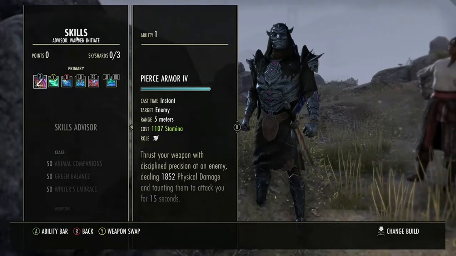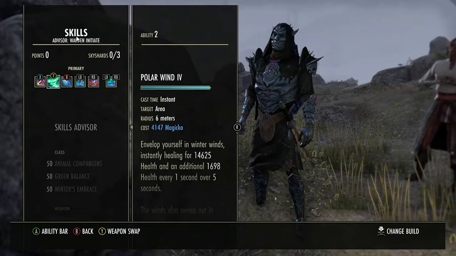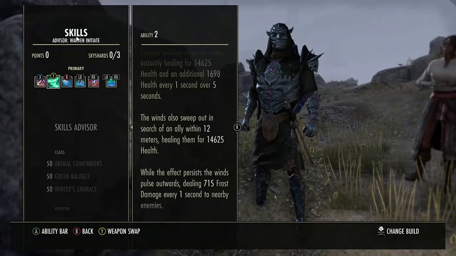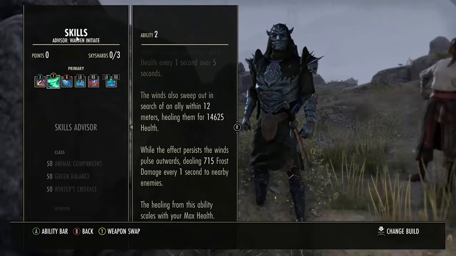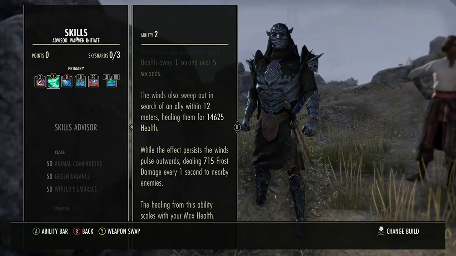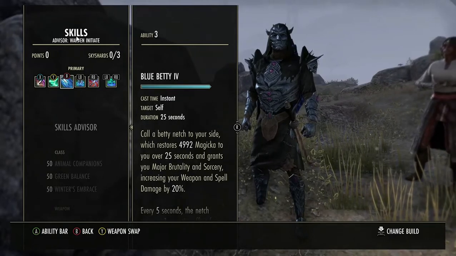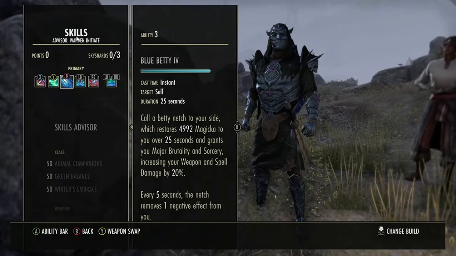So pierce armor, like I said, I'm a tank, so it helps. Polar Winds is a must-have healing ability because it's just fantastic. I can heal actually more than most healers in dungeons. You want to bet it because it doesn't cost anything to get at, and it just restores magicka.